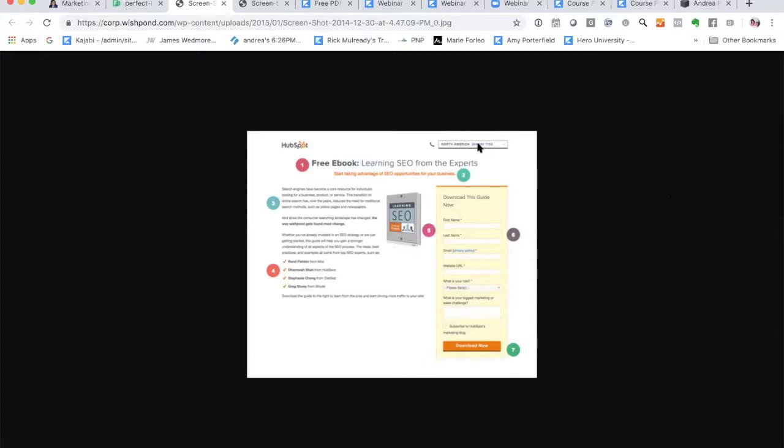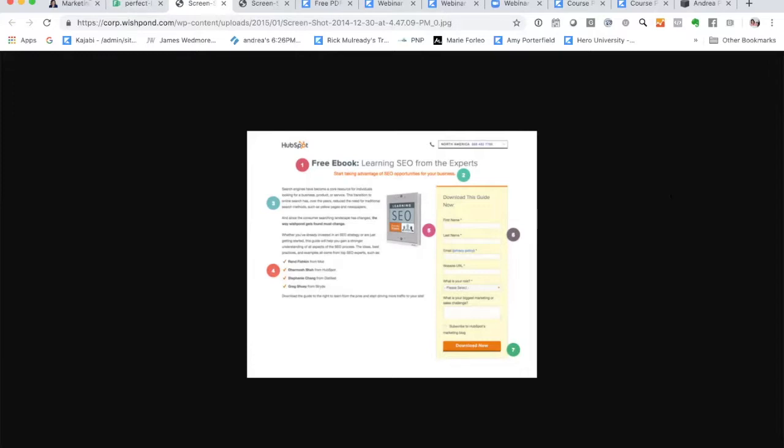They also chose to put a phone number on there because they know that people on this page may be trying to buy the HubSpot software, so they can directly call and actually buy the software. They know that when they have a lead that gets on the phone with them, they're more likely to purchase.